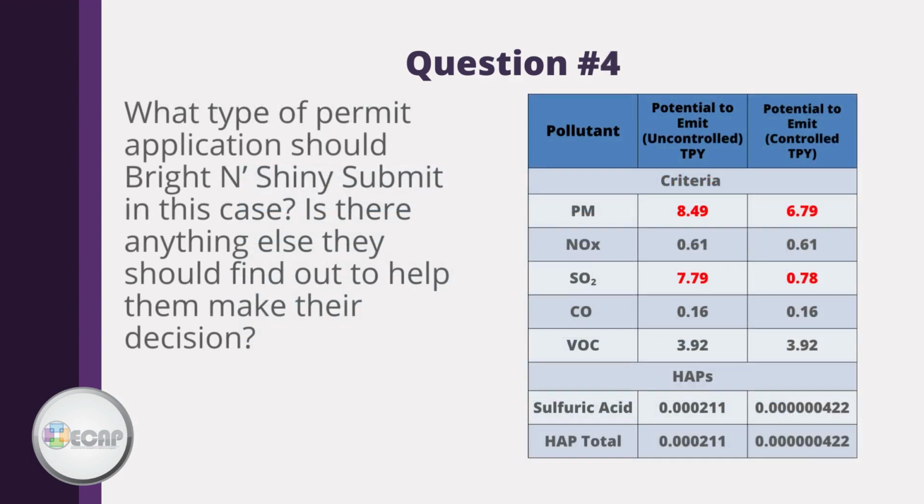In this case, we can see that the regulated air pollutants are all under 10 tons per year. Hazardous air pollutants are all under 2 tons per year individually and 5 tons per year total. Based on these totals, no registration would be required. It should be noted that the Environmental Compliance Assistance Program recommends submitting for registration to allow the Division of Air Quality to confirm PTE totals and provide verification that nothing is required.